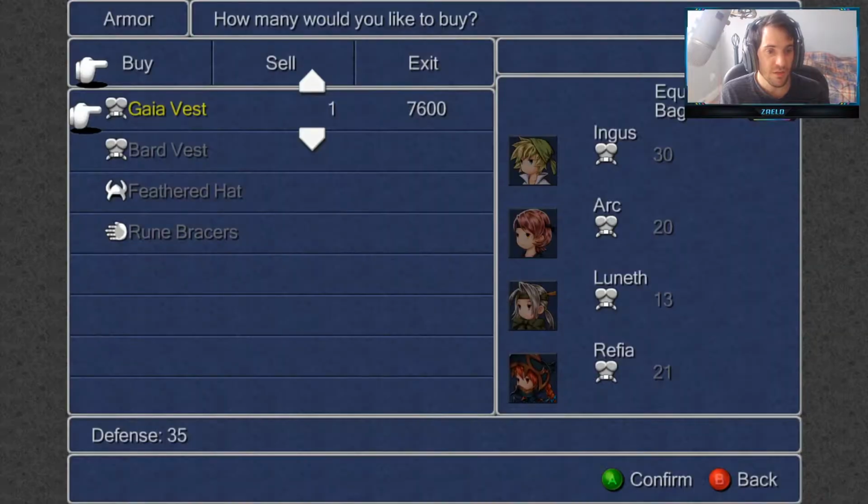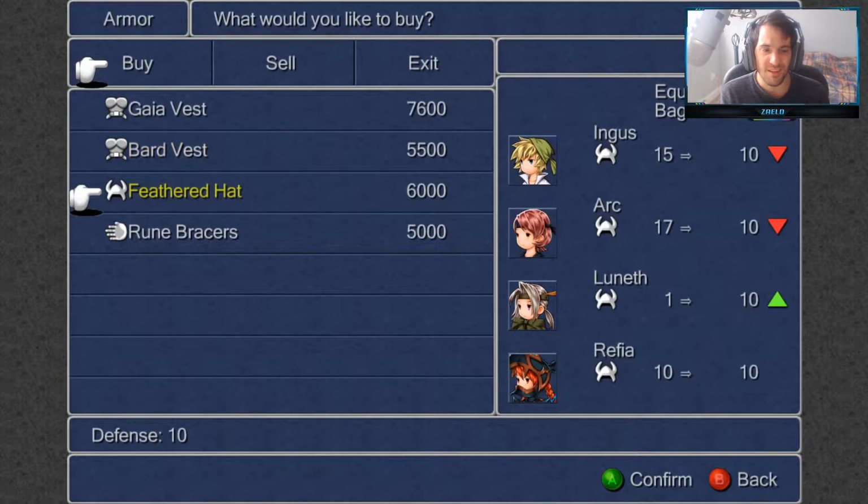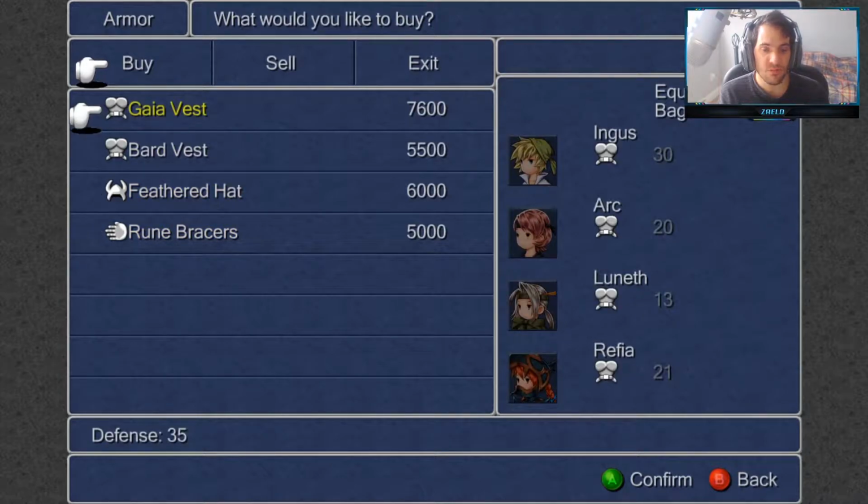Armor shop time. Gaia vest. Let's buy a couple of these. We'll buy one bard vest. I don't think I'm going to have more than one bard. Feathered hat 2, ruined bracers 2. Maybe I want another one. Thinking maybe 3. I don't want to buy too much because we're going to get free items too.